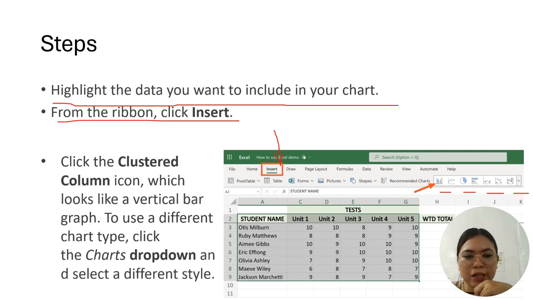To use a different chart type, you can click the drop-down button and select a different style. I will give a separate video after this video lesson to elaborate on the steps in converting a table to a chart.